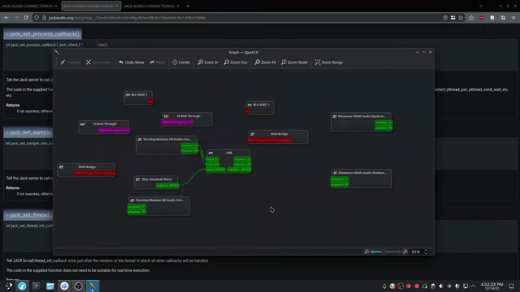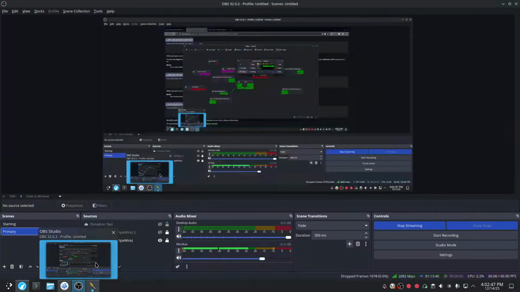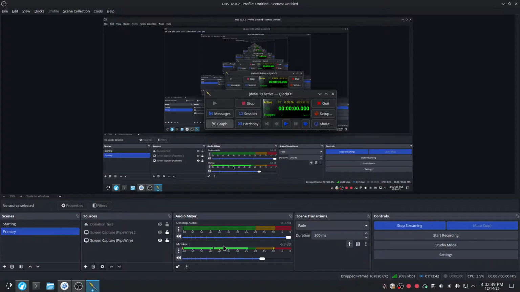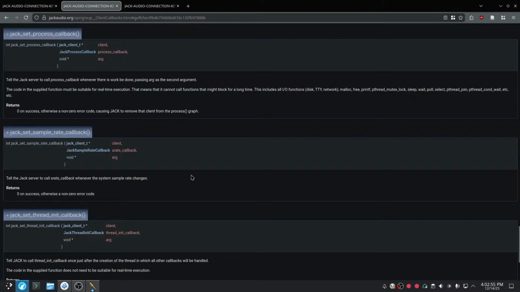Then I guess we can connect it to some input port. And after connecting it to some input port, we'll connect some output port. I can maybe connect one of OBS's things, like a monitor, one of the mono things. And then there you go.